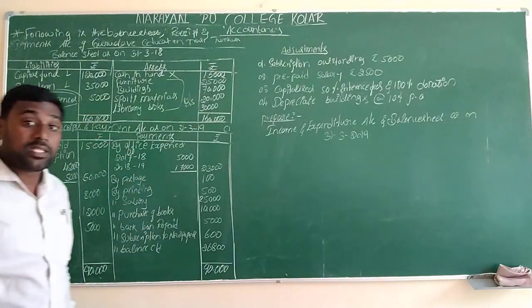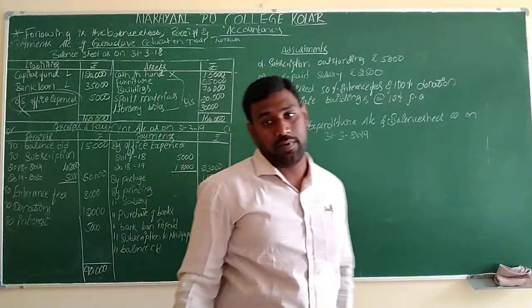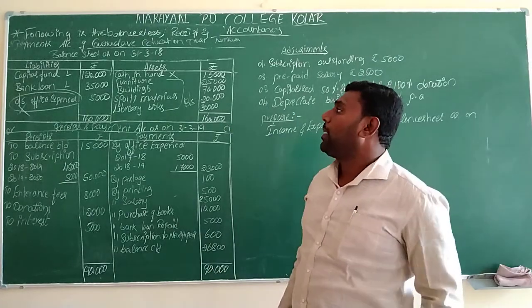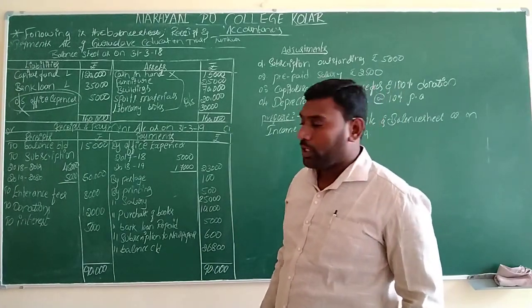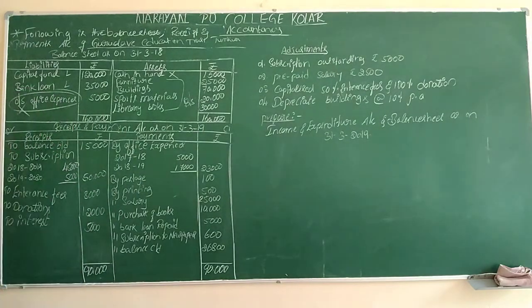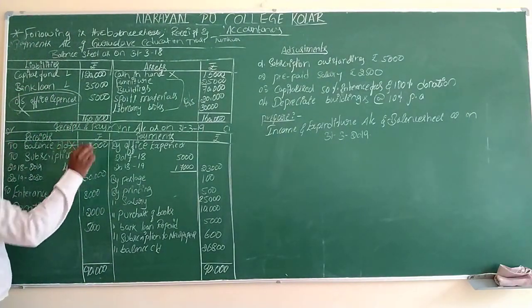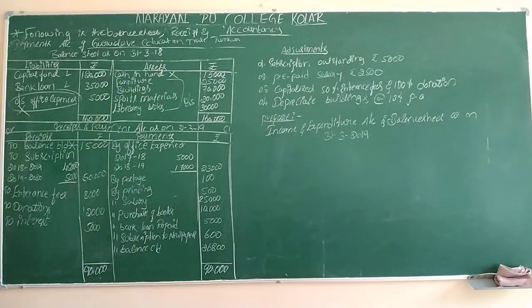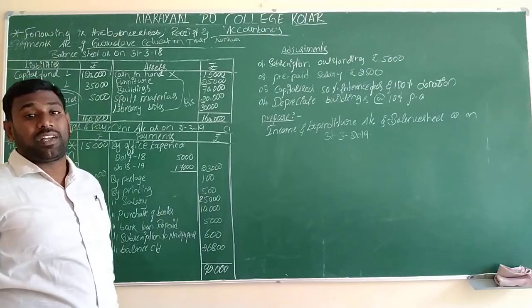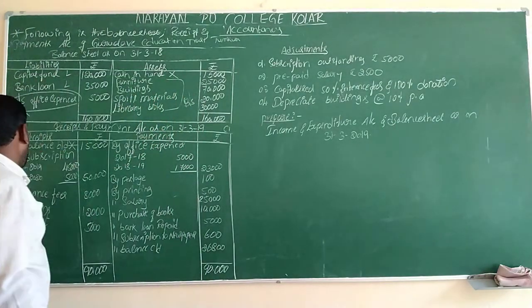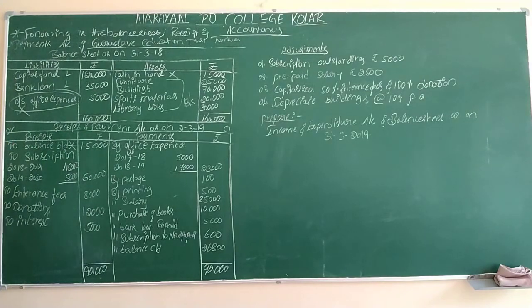This is about the classification of assets, liabilities, incomes and expenditure from the previous balance sheet. Let's come to know the classification of the receipts and payments account. In the present year, the opening balance of cash is 15,000; the same would be carried forward to the next year. We don't want the beginning cash. We want to know the present cash situation. So the opening balance we have to ignore.